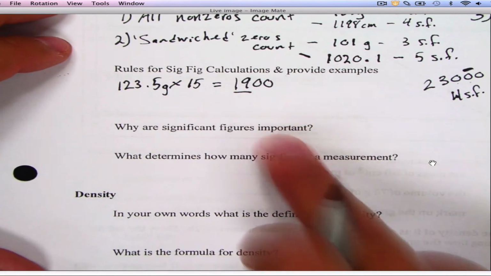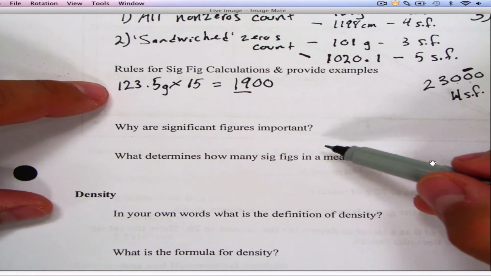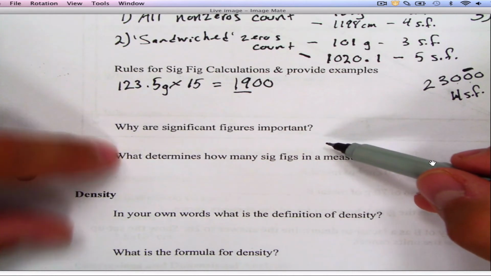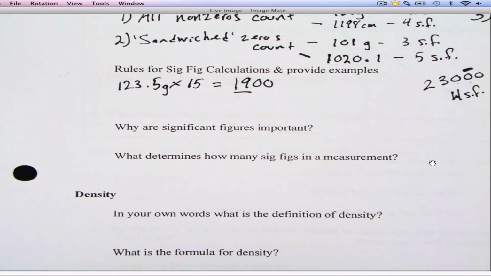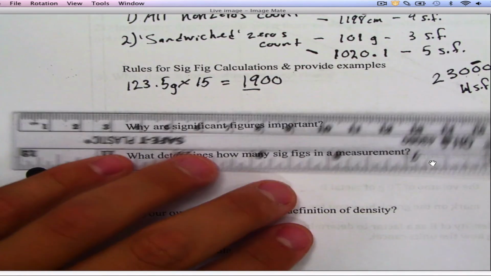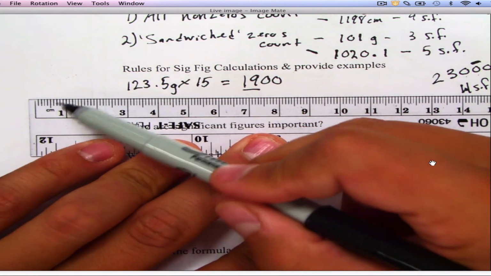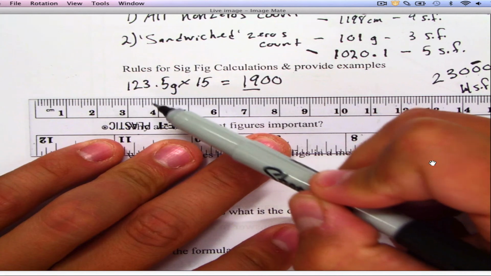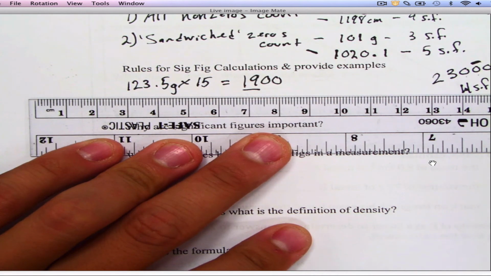So why are significant figures important? Because they maintain the integrity of a measurement. You can't be more accurate than the tool you're using. So it's all about accuracy and precision. All right, and when we're measuring things, how do we determine how to go to the right number of significant figures? If you have a ruler, like for example this ruler here, these increments go by tenths. So if my increments go by tenths, I estimate to the next place, which is going to be the hundredths. All right, so you go one beyond the intervals. You estimate one more accurate, more precise than the instrument you're using.